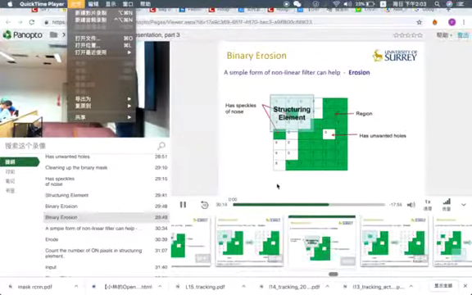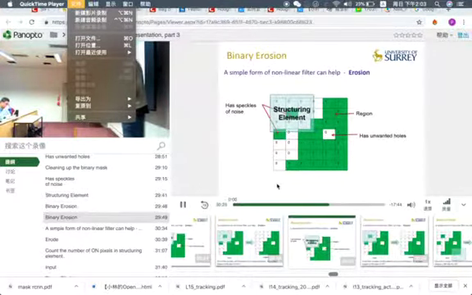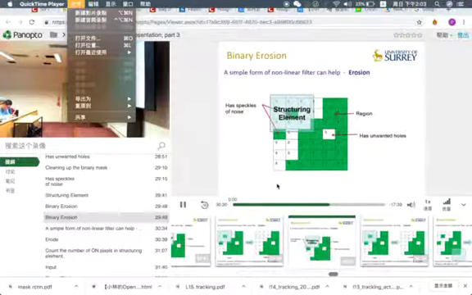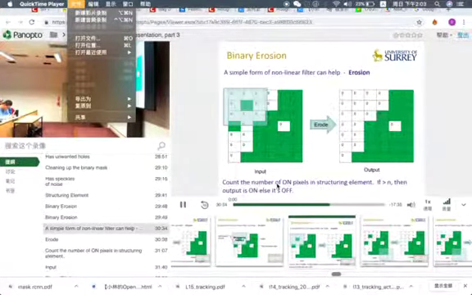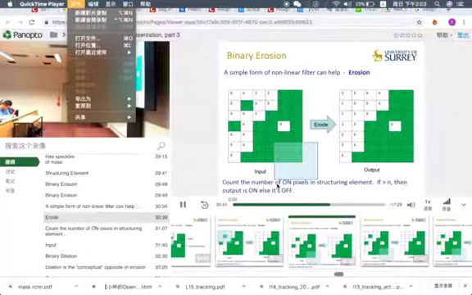Okay? Now, because we're doing a counting operation here, this is not a linear operation. Although it looks like a convolution because we're taking a window and sweeping it over the image, this is not a convolution, it's not a linear operation, right? So it can't be implemented with convolution and frequency domain and all that sort of stuff. We have to actually just code it as a loop, okay? So what we're going to do is go through the image with this structuring element, as it's called, because we like terminology in computer vision. We don't call it a window when we're talking about morphological operations. We call it a structuring element, but it's just a window, okay?